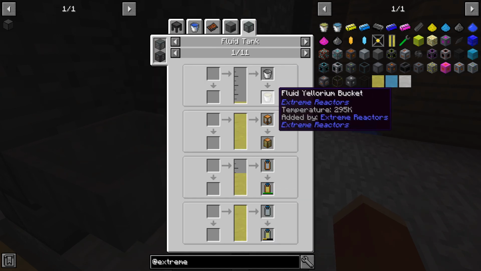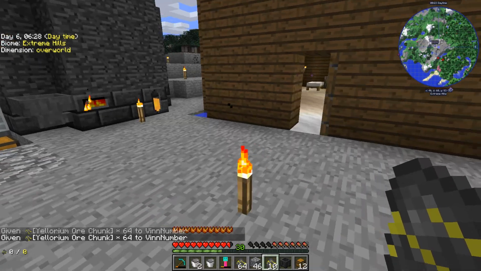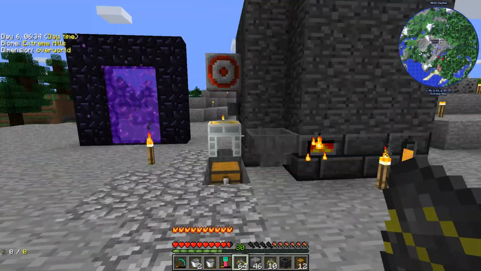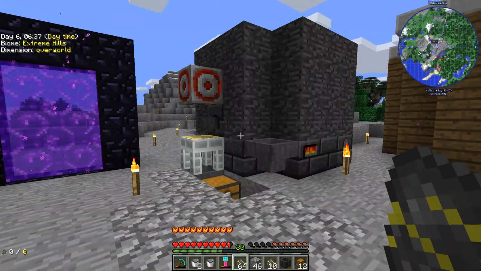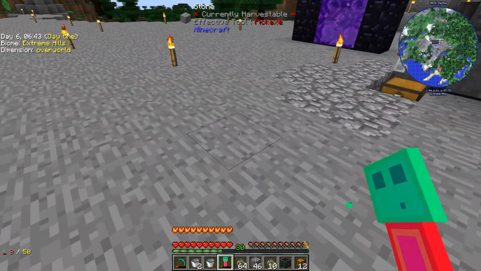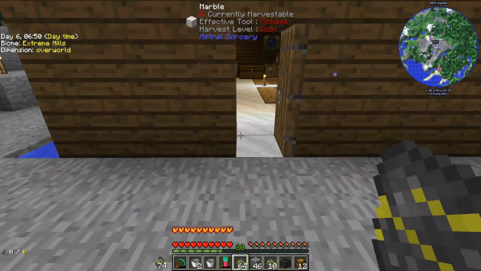Is this seriously going to be the only way I can make yellorium ingots out of molten yellorium? I'm just going to have to tank this stuff up. One second, guys. Oh, that's crazy. All my yellorium has suddenly turned back into chunks. Oh, and it's no longer smelted. Oh, thank God. That would be a disaster if I should have. I totally know that yellorium cannot be turned back into ingots once melted down like that. Oh, whew. Glad I didn't make that mistake.